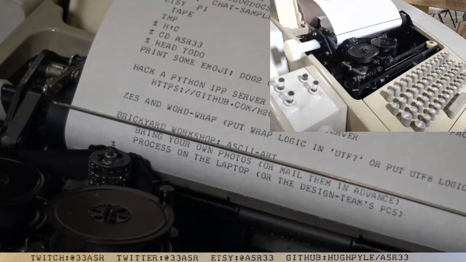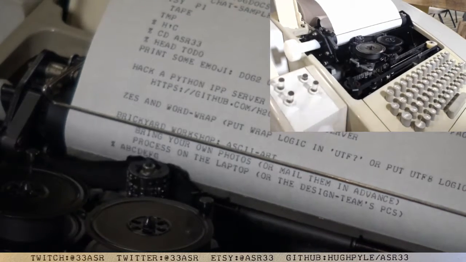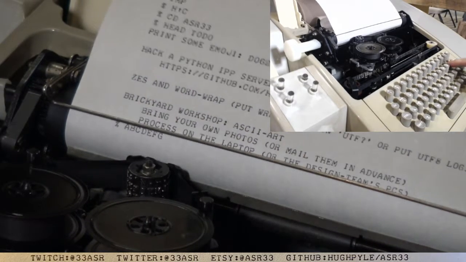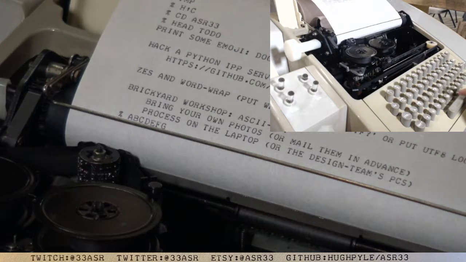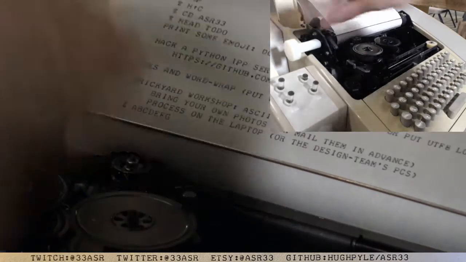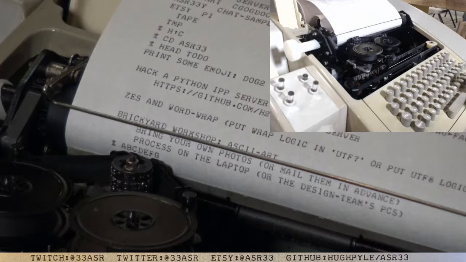Oh, does it have carriage control like backspace? It doesn't. It goes forwards, and you can do a line feed and it'll feed. If you're in local mode, it'll literally just feed the line. Actually, let's do that. If I switch to local, line feed feeds the line, and carriage return returns the carriage. They are very distinctly different. But there is no backspace.